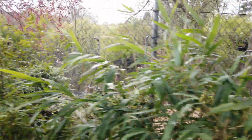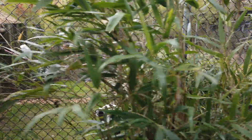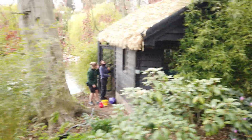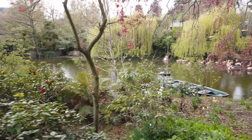Now the ringtail lemur comes from Madagascar. It's the only place in the world you will find lemurs in the wild. 111 different species of them out there. All of them are endangered. 105 of that number are considered to be critically endangered. That includes the black and white ruffed lemurs that we just came past on the right.